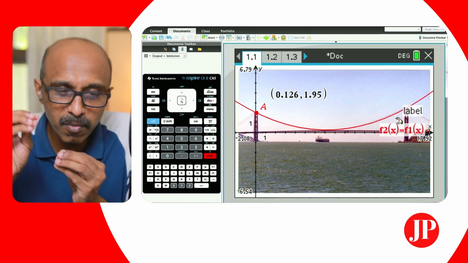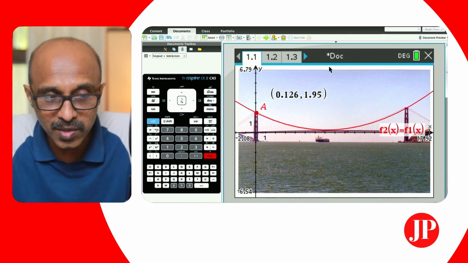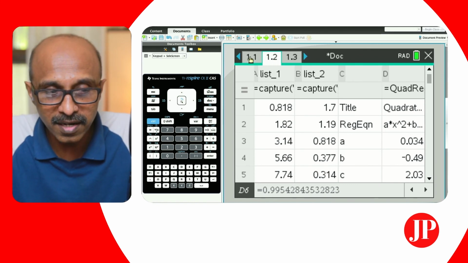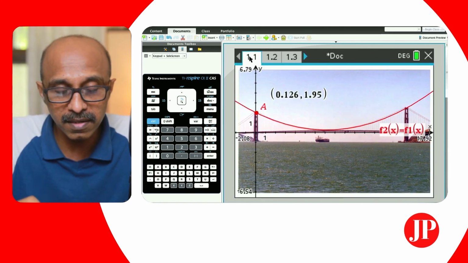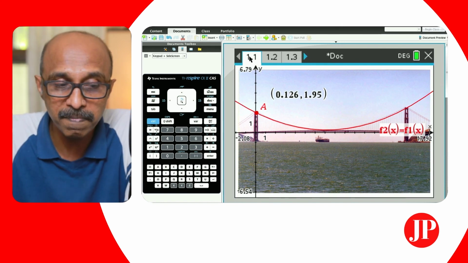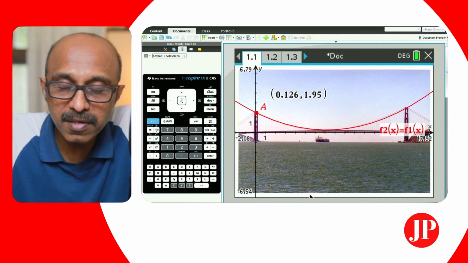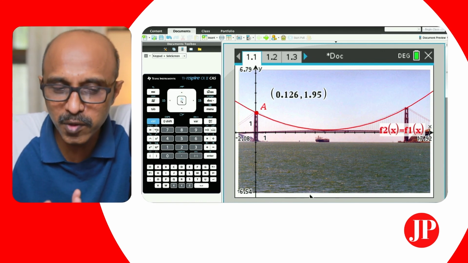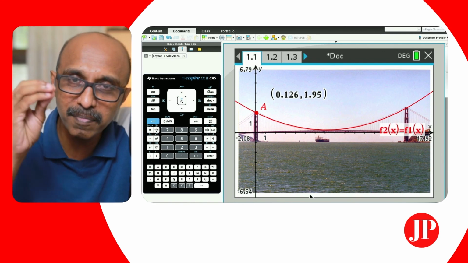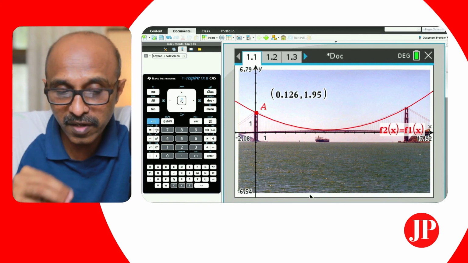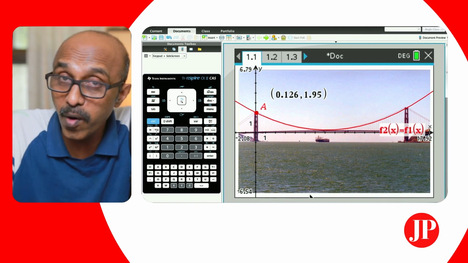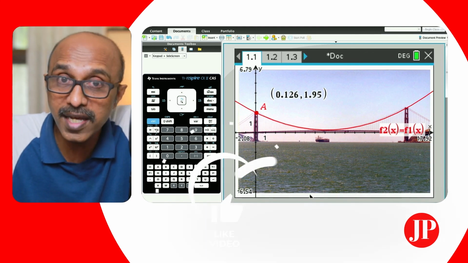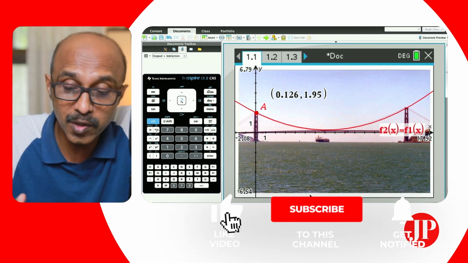And the more accurate you are with your points when you are actually doing this exercise, which is why I said it works better on the laptop, the better fit your curve will be. So this is how you can use data capture manually. You can also do it automatically, but this is a very basic example of using data capture, using a picture and manually trying to figure out what kind of curve best fits those sets of points. There are other powerful ways that data capture can be used, and we shall take a look at that in the videos that will follow.